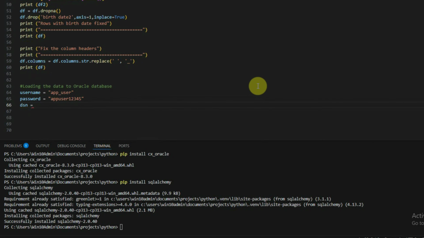We are going to create a data source string here which will contain the server, port, service name, etc. that we use to connect to the database. So we'll put here the server name as localhost, and again, if you are connecting to a server which is not this particular computer where you are running this code, you can use the IP address or the fully qualified domain name of the server.